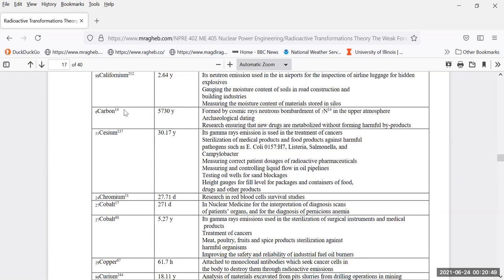Carbon-14 is a very important isotope too. As cosmic radiation interacts with the Earth's atmosphere, the air we breathe is primarily nitrogen, 70% nitrogen, 15% oxygen. The cosmic radiation coming to us from the cosmos interacts with the nitrogen in the atmosphere and produces carbon-14. And this is happening continuously. And then we are eating food that contains carbon-14.